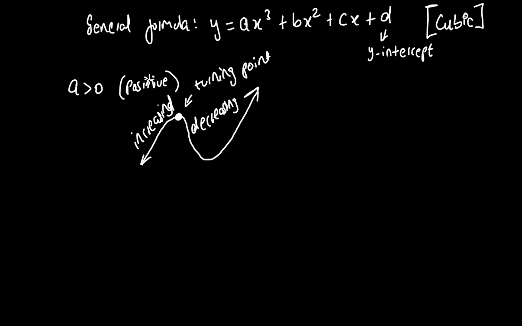Here, if we can check, I'm going to color it with yellow. From here, the graph is decreasing, isn't it? In fact, let's try red. Here, the graph is decreasing. What about here? Here, the graph is increasing. On that blue part there, the graph is increasing again, right? So here, whereby it changes from increasing to decreasing, that point there, we call it a turning point. Okay, we call it a turning point. So this is a cubic function there.